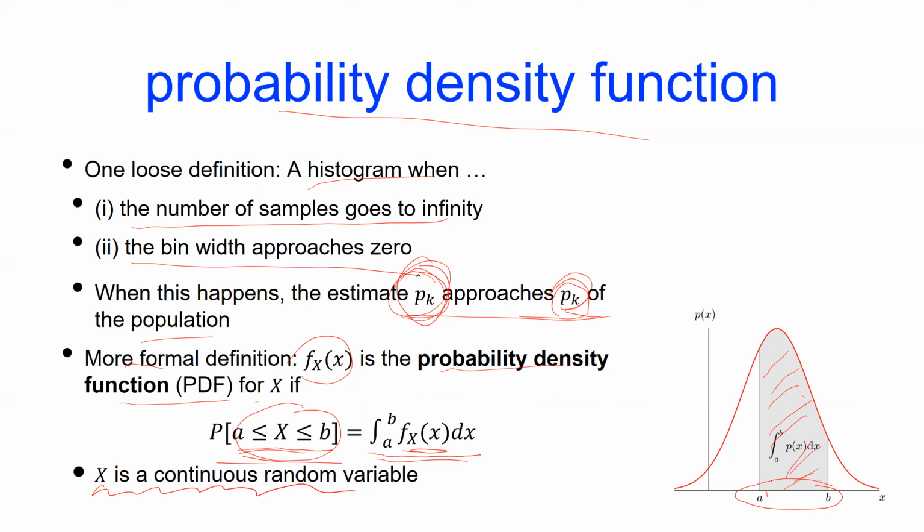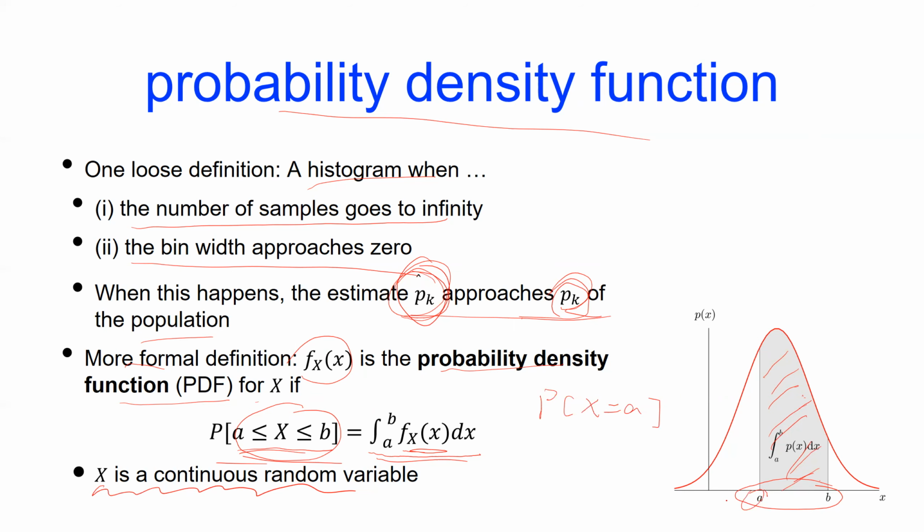It's because this is a continuous case. Think about our histogram. If your bin size is approaching 0, so now if I ask what is the probability of, let's say, X equal to A, what's the probability of that? Pay attention. This is a very interesting concept. What is the probability if X equals a particular value?